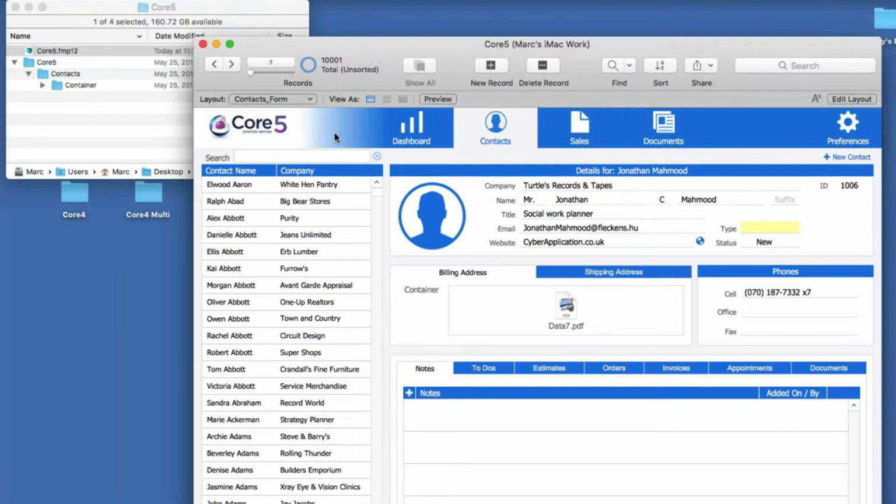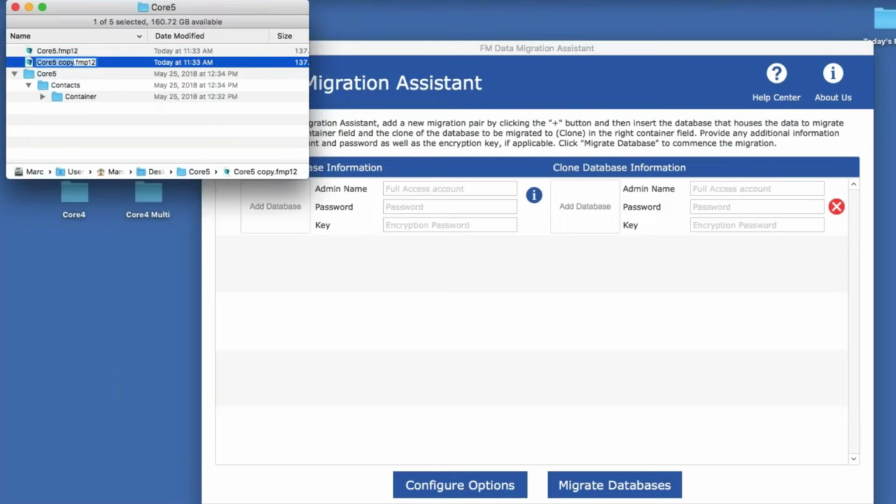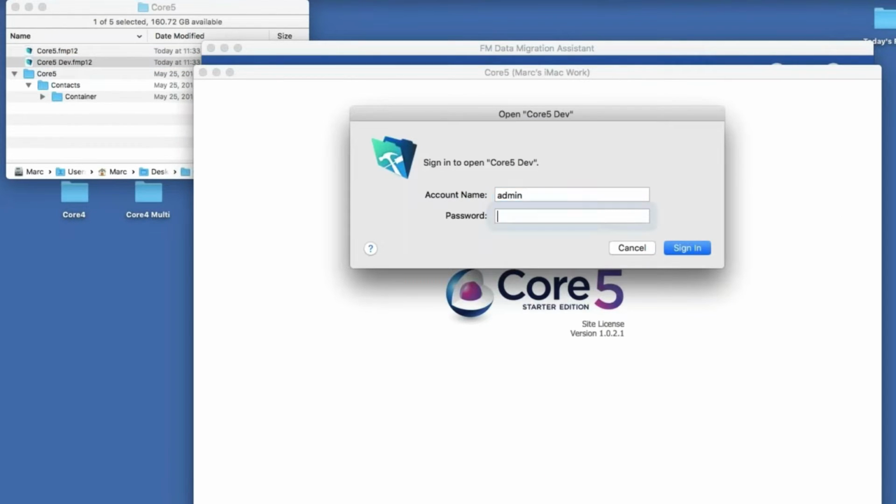What would typically happen in a production environment is, here's the production solution. These are where the users are going to use it regularly. And what typically happens is a developer will come along and grab a backup of that and start developing with that file. So let's just mimic that now. I'll copy and paste the core 5, and I'll name this dev. Again, Richard kind of went over some of this on his slides, but I'm just going to bring this point home one step further. So now I've got a dev copy. And what would normally happen is the developer would do schema changes.